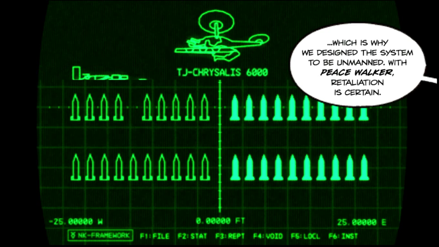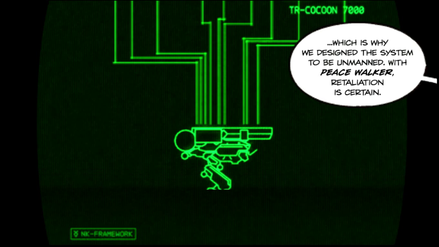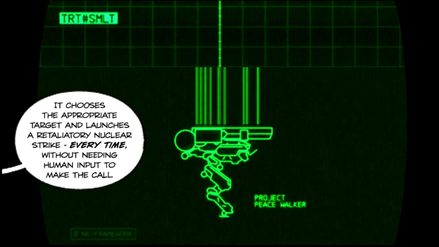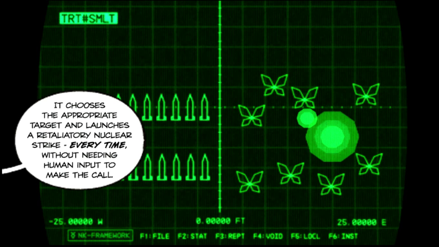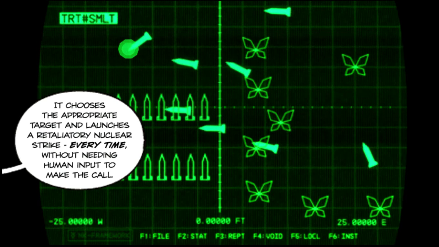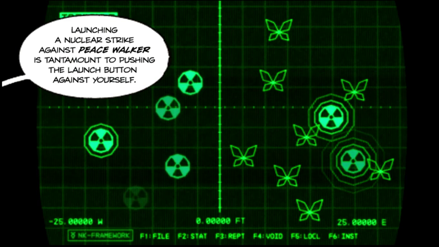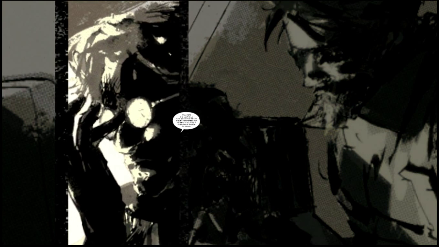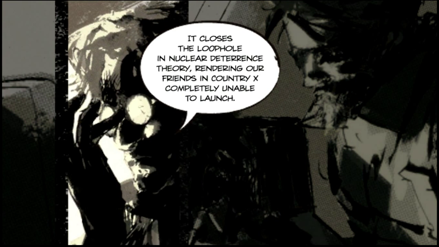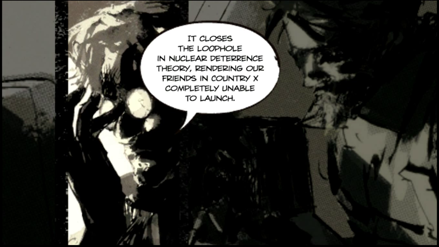Which is why we designed the system to be unmanned. With Peace Walker, retaliation is certain. It chooses the appropriate target and launches a retaliatory nuclear strike every time, without needing human input to make the call. Launching a nuclear strike against Peace Walker is tantamount to pushing the launch button against yourself. It closes the loophole in nuclear deterrence theory, rendering our friends in Country X completely unable to launch.